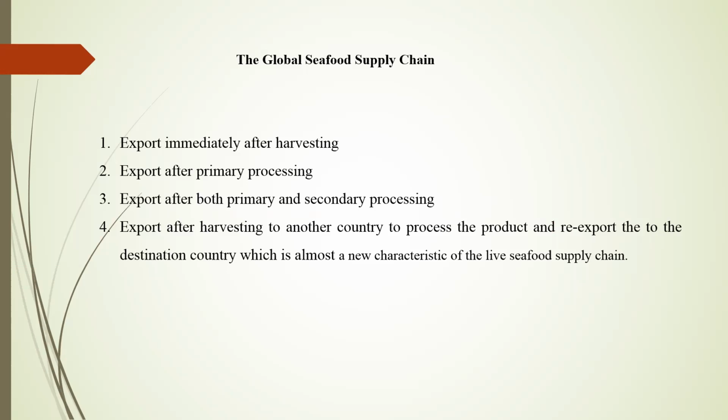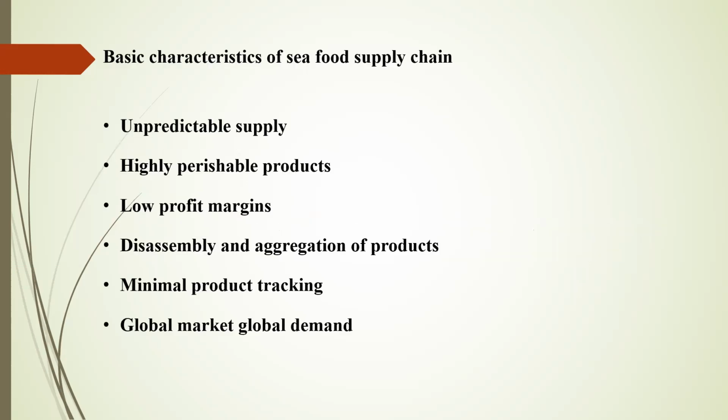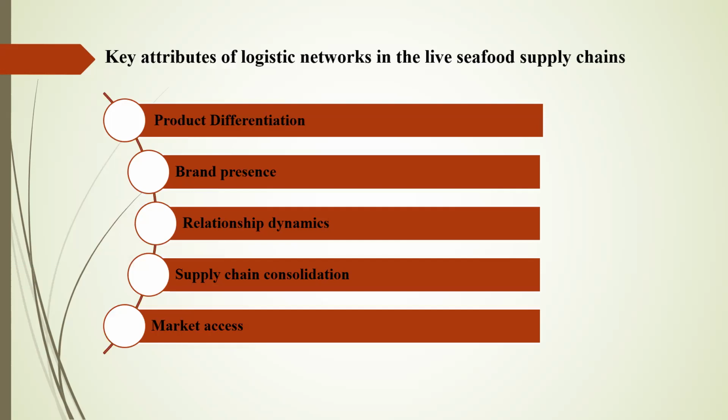There are basic characteristics in this industry that make it a little bit different from other industry supply chains, and we need to consider them because they play important roles in the logistic management of supply chain. Of course, I'm not going to talk about all of them, but we need to consider that there is little room for mistakes that put companies at financial risk. And with the high amount of waste in this industry, most companies utilize a combination of push and pull strategies to provide an equilibrium between supplying enough products to meet consumer needs and at the same time reducing inventory, manufacturing, and waste costs. About key attributes, the first one is product differentiation.